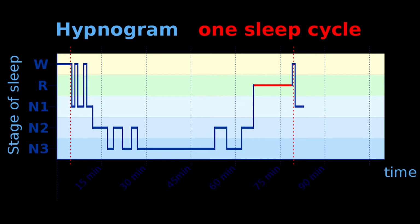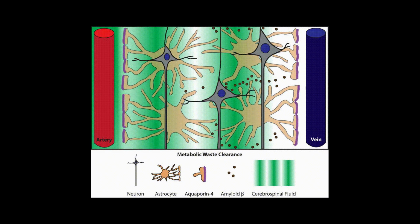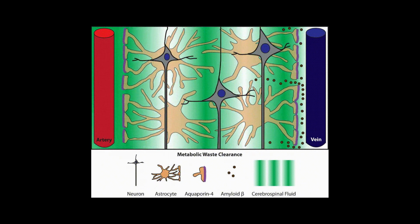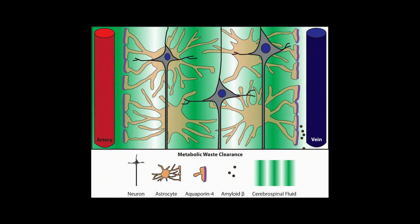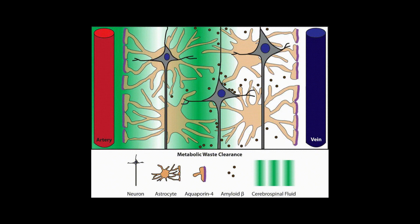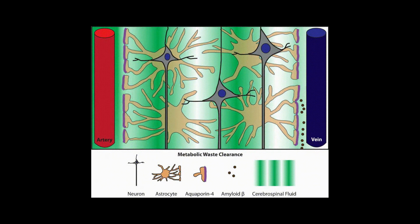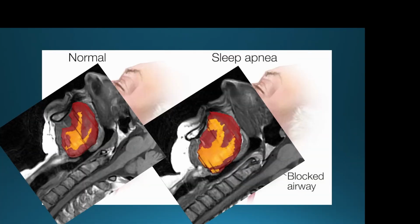This is the phase of sleep where we dream, and scientists have recently discovered that this serves the purpose of clearing toxins from the brain, such as amyloid proteins, which are characteristic of Alzheimer's dementia. Channels between the neurons and support cells of the brain, called glymphatic channels, allow these proteins to be flushed out of the brain tissue. In most patients with obstructive sleep apnea, it's the tongue which has an increased accumulation of fat that falls back and blocks the airway during REM sleep when the muscles of the oropharynx relax.